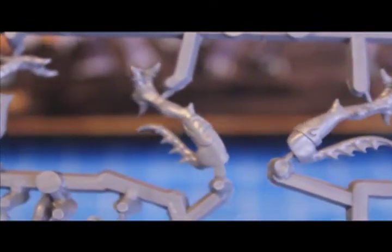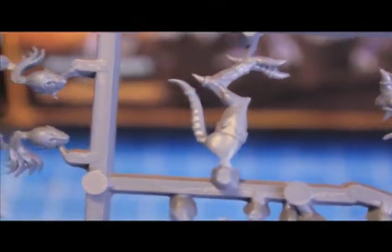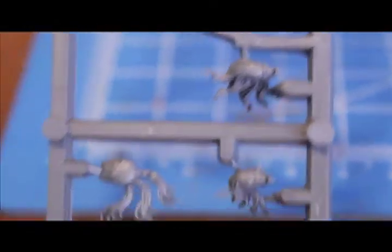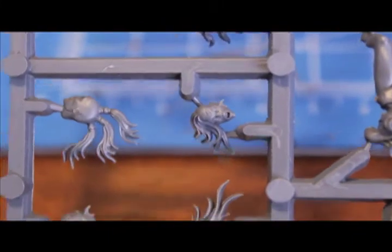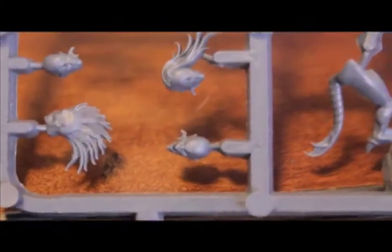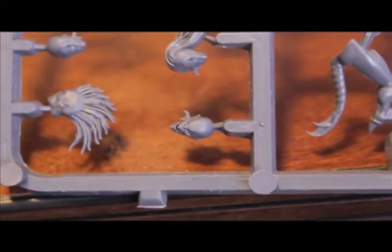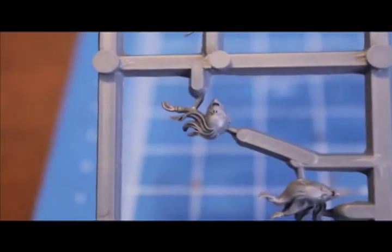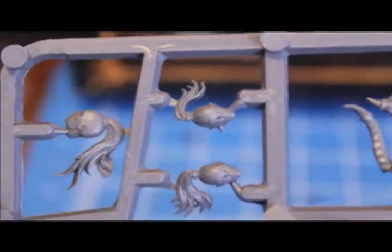Here are some more legs. And you've got heads for the regular girls who aren't going to be holding the standard — they're just kind of backing up the big girls at the front, so their hair is not as detailed or ornate or big. I don't know about these ones with the shaved heads. That's spookier than sexy to me, and I think Slaanesh is supposed to be a mix of spooky and sexy. Spooksy. The ones with the shaved heads don't really evoke that feeling for me — they're like, oh wow, that's a creepy looking monster, but kind of hot. But real creepy. Kind of gross. Disgusting.